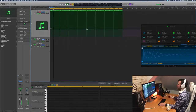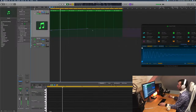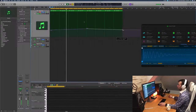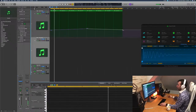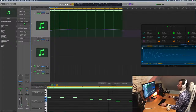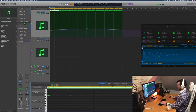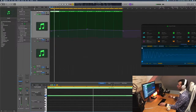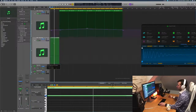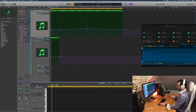Starting with something that I would normally do much later in the track. I'm gonna take these, and right away I would go and take the root key of this little melody here, boom, drop it, and probably do just a single key here. Oh, well, that's gonna work too. If I do this, bring this one back here.